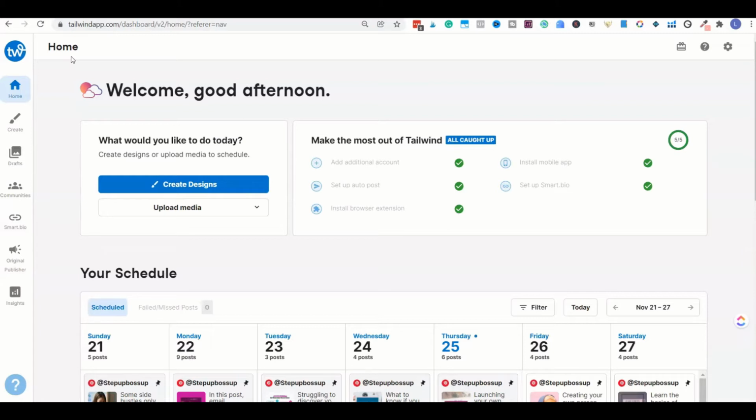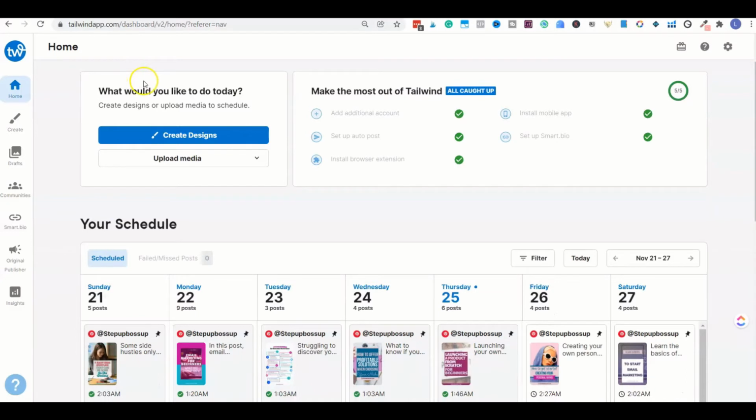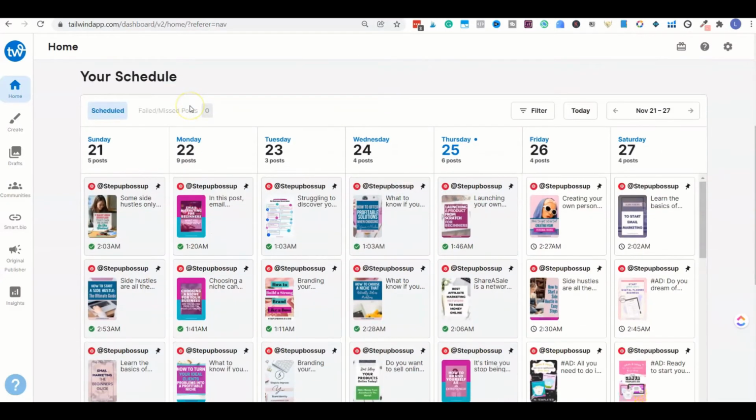And with that new pricing strategy, they have also updated their interface and their dashboard so you can get access to everything in one place, which is what I've got. So recently they have upgraded all their legacy subscribers to the new platform for free, and you've gotten both Pinterest, Instagram, and Facebook scheduling all in one place. So this is the homepage and what the homepage looks like now.